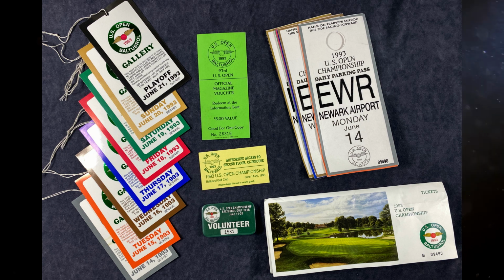Like you mentioned, '81 was your first Open. My first Open was Baltusrol '93. So there's the tickets, and that's part of my little collection. If you want to collect tickets from the years you've been, go ahead. You can take it another step further. Here, I just made this up today for you guys. These are pins. Very easy to collect. These things aren't that expensive at all.